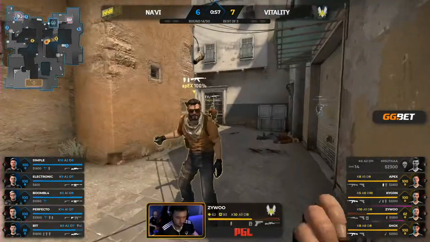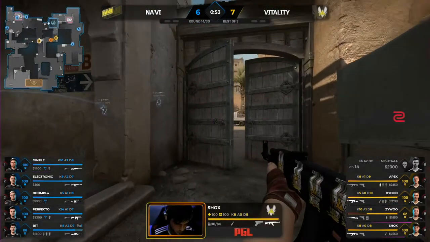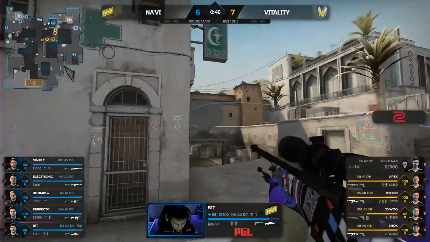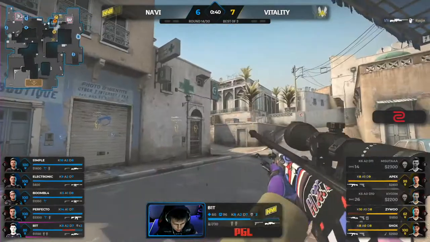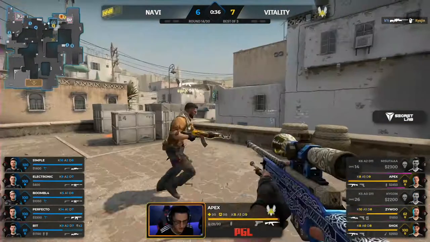We're a minute on the clock, Shox lurking towards tunnels, lots of space here for Vitality to work with. But hedging towards B and Na'Vi, they still have three players post, Electronic, Perfecto, and Simple. If they go towards A, it's not a bad call, and Bit's gonna be tested here. They're lining up the smokes. They have enough to make this execute work. Can Bit really defend this site on his own? He hasn't got the aid of Boomich. Turning flashes. The shot's up. Shy. Second one. Screen is white, but he does find the head. Two from Bit. And now they can play for the retake.